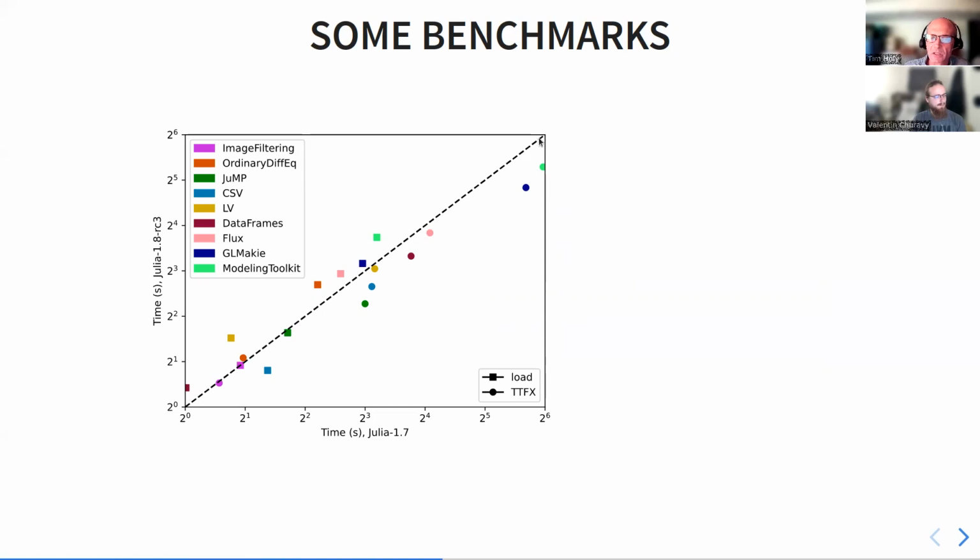The dashed line is the line of equality, and so anything that is below the line represents an improvement in 1.8, and anything above the line represents a regression in 1.8. You can see in general terms that the loading for not all packages, some it's actually even faster, but for many packages, if you comprehensively precompile, they do get a little bit slower to load, but then you can see that the execution time is almost uniformly faster.